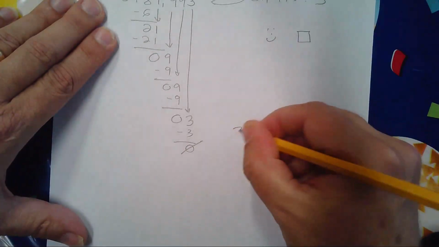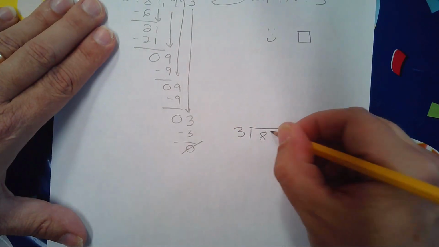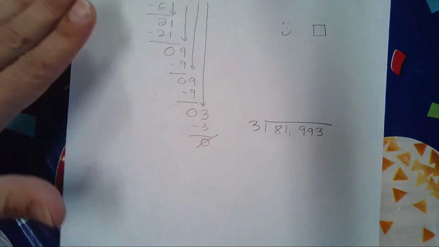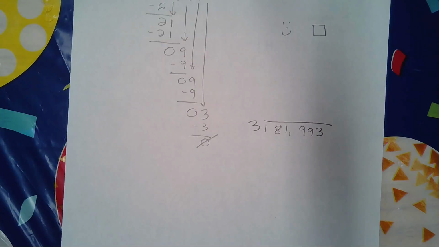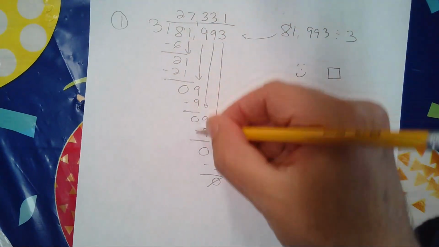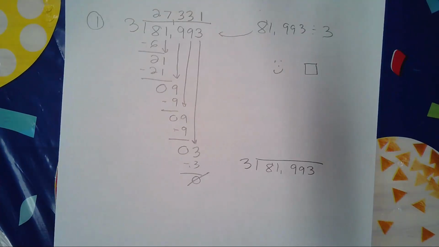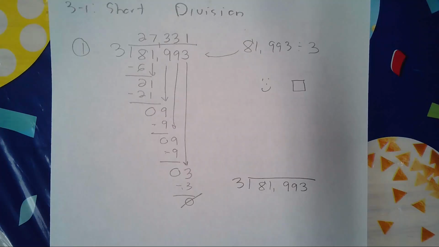But if I'm going to do the same problem, I'm going to show you how I can do it with what's called short division. It requires a little bit of mental math, but significantly less writing to solve. So that's the trade-off. You're going to have to do a little mental math, especially subtraction, on your own in your head. But if you can do that, you don't have to endlessly write all these subtraction problems out. That's 5 different subtraction problems. Can I do 8 minus 6 in my head? Possibly. Can I do 9 minus 9 in my head? Perhaps. I mean, you are in 6th grade, right?